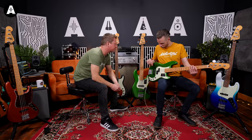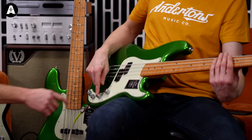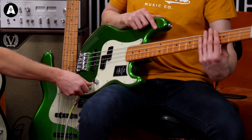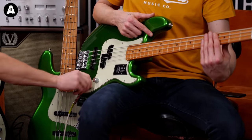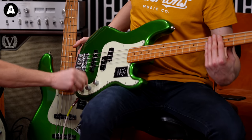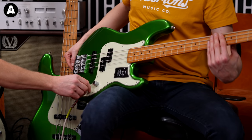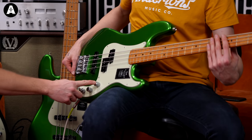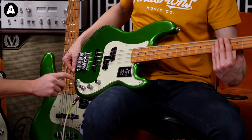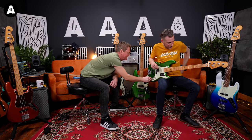Right, I'm not too sure what's going on, I think a pickup in the middle. So this is a pickup selector in the middle there, a balance control if you will. In that position it's all that pickup, in that forward position it's all the other pickup, and in the middle it's both, with infinite variations between the two. Volume is very straightforward on the front, and then we've got active treble, bass and mid. Lee, why don't you play it and we'll see what it sounds like.